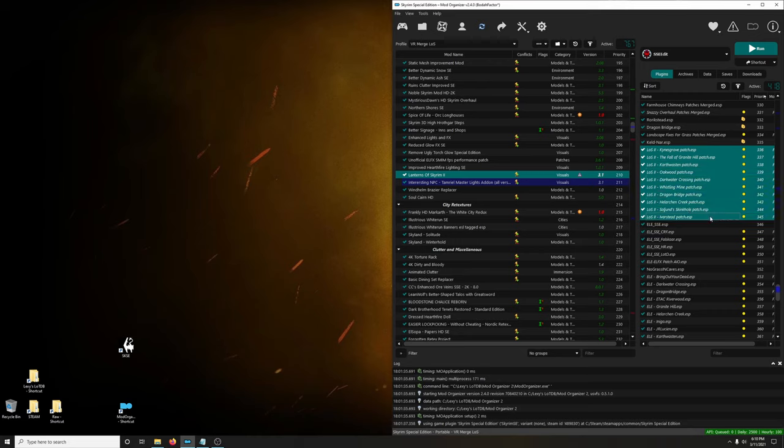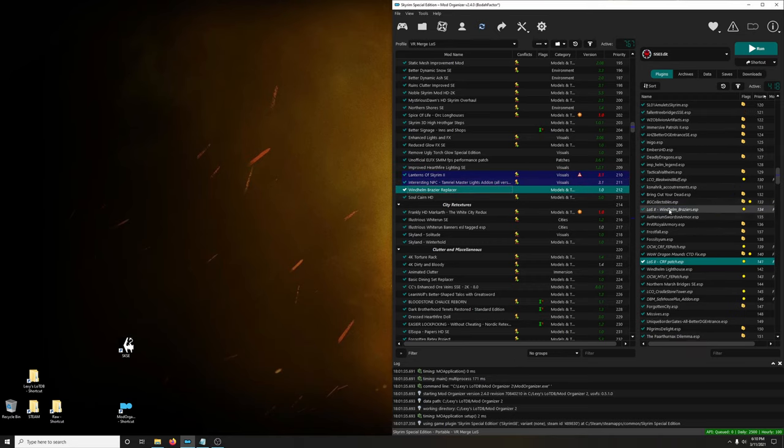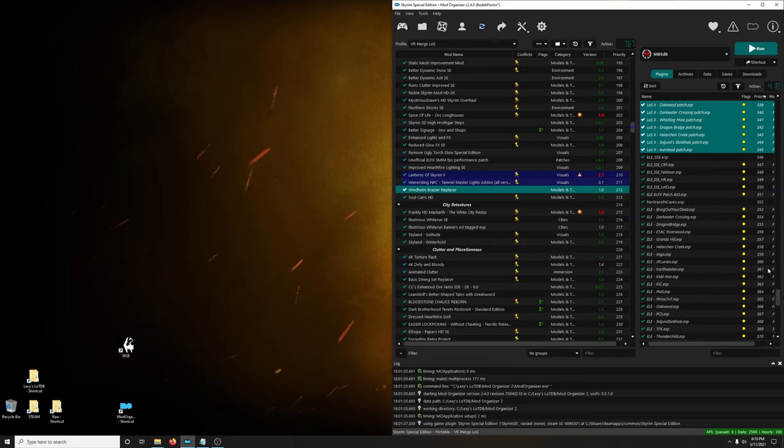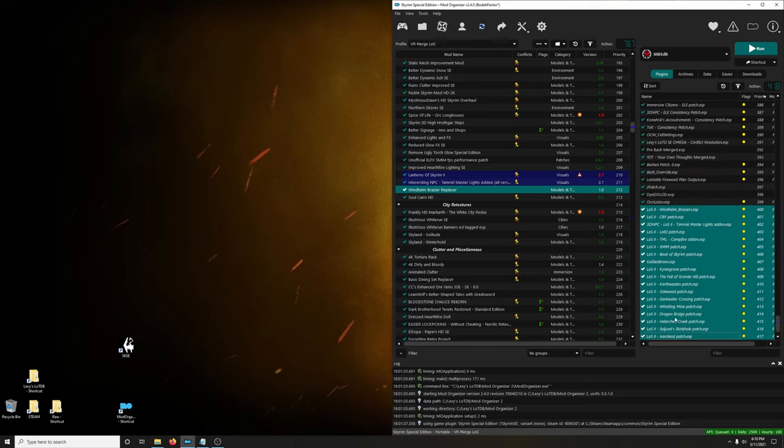All right, after selecting that, go back over here. Click on Interesting NPCs, Master Lights add-on, then go up to the blue. Oh, it appears we've already selected it. All right, now click on Windhelm Brazier Replacer. Go up to that and click on that. Control click. There, we have them all. Now pick one, click and hold and drag it to the bottom. All right, great. Now let's create that merge.